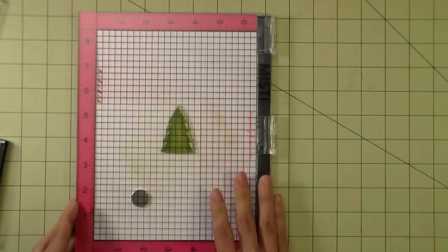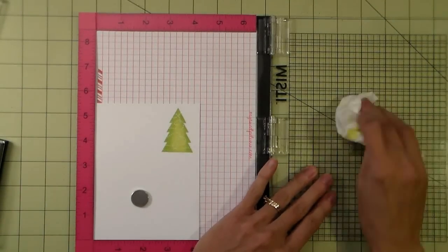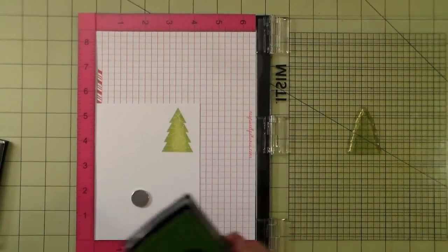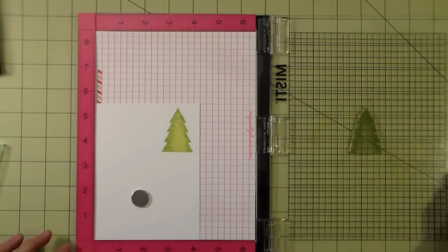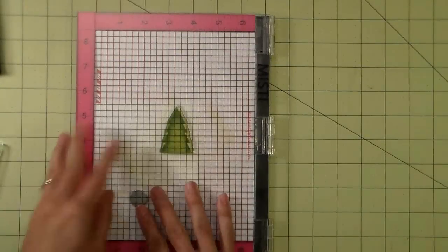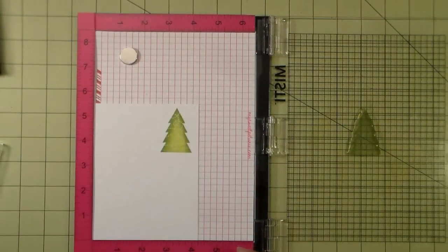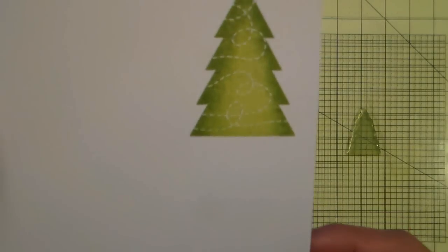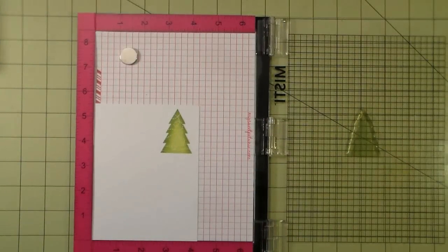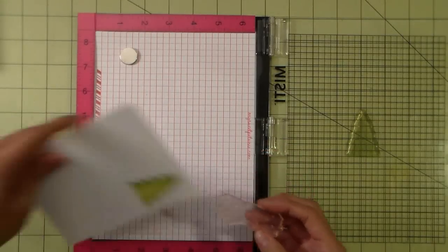I'm just kind of holding the ink pad at an angle. Normally when you do the rock and roll technique with stamping, you typically just roll the edge of the stamp into the ink, but since you can't really do that with Misty, you have to do it the opposite way. And so now I'm using the darkest color, which is the jungle, and it just is really, really cool. Look at that. It's just so crisp, and the colors blend so well, and I am totally in love with these ink pads.